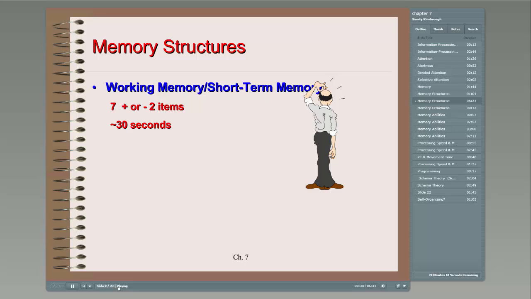Okay, what I want you to do is get a piece of paper. We're going to do a little memory test. This is an example of a short-term memory test. So do not write anything down while we're doing this until I tell you to. What's going to happen is I'm going to read you aloud a list of words. When I get to the end of the list, I'm going to say write them down, and your job is to write down as many of them as you can remember, but they do not have to be in order. I'm going to say one word approximately every second, and at the end of that I'm going to say write them down, and you're going to write down as many as you can remember.